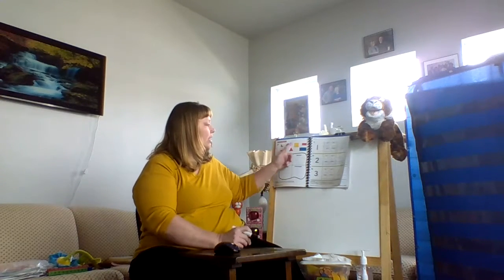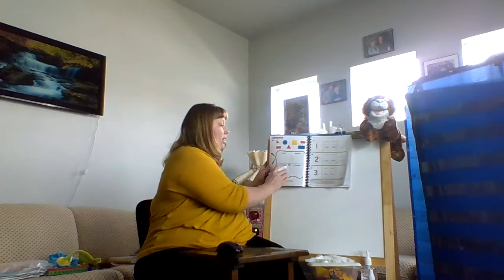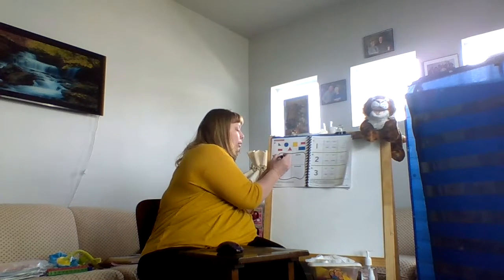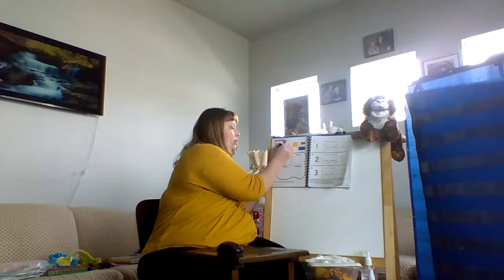Now, just like in 12.1, on 12.2, this time we're going to go, instead of colors, by shapes. So the first word says circle. So how many circles do we have up on top? Look at it. You can go ahead and use your crayons if you want, or you can just write it in pencil. Either way is good. I see 1 blue circle. So I drew my circle.